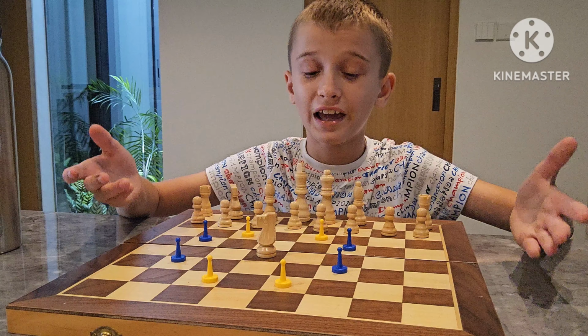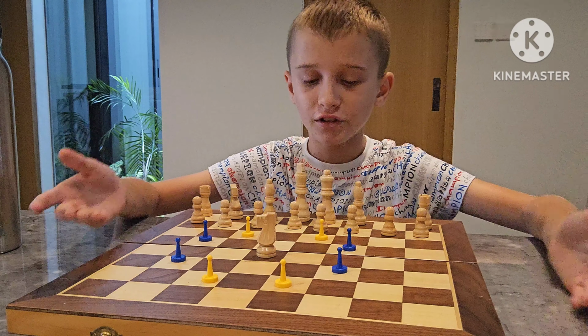Okay guys, now last but not least, the knight. Knight is also very special. Our knight can move nearly anywhere, but I wouldn't say actually anywhere. Our knight moves in an L shape. And I'll show you an example of where our knight can move. Our knight can move here, here, here, here, here, here, or here, because those are all L shapes.